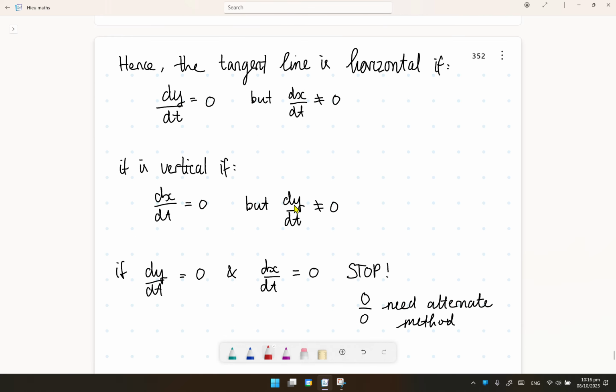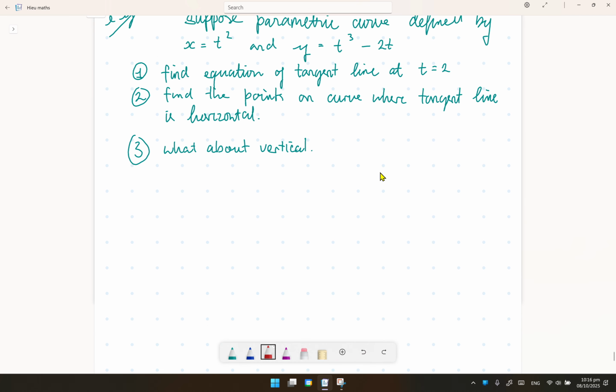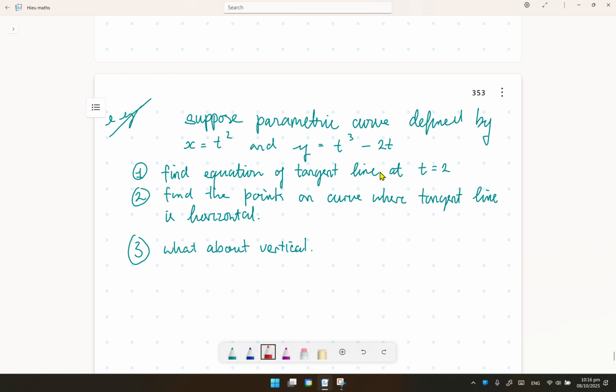Does that make sense? And we can't have dy over dt be equal to 0 as well, because if you have dy over dt equals 0 and dx over dt equals 0, you end up with a 0 over 0 form. With the things we've done with L'Hopital's rule, you do not want a 0 over 0 form because then you have to do extra steps. So you cannot evaluate the gradient while it's 0 over 0 until we learn the alternate method, and I don't know the alternate method. So yeah, we're just going to do this example, and then that's the end of this video. Hopefully that's been a good introduction to what a parametric curve is.